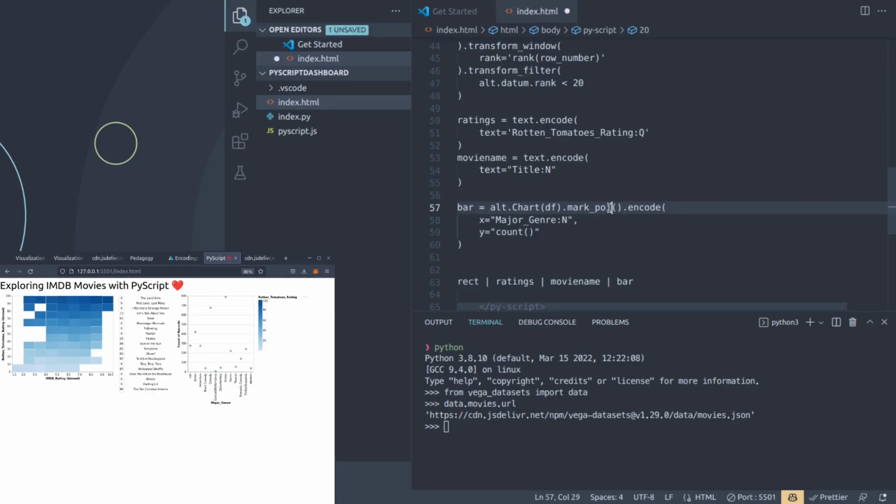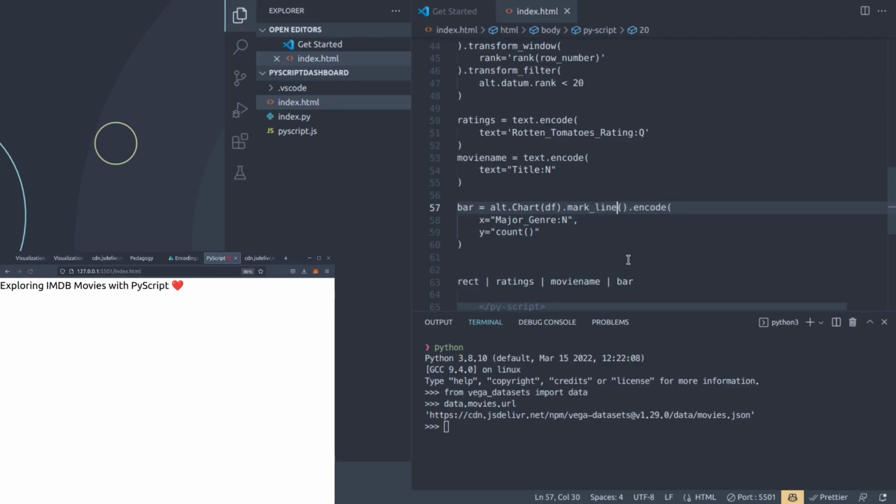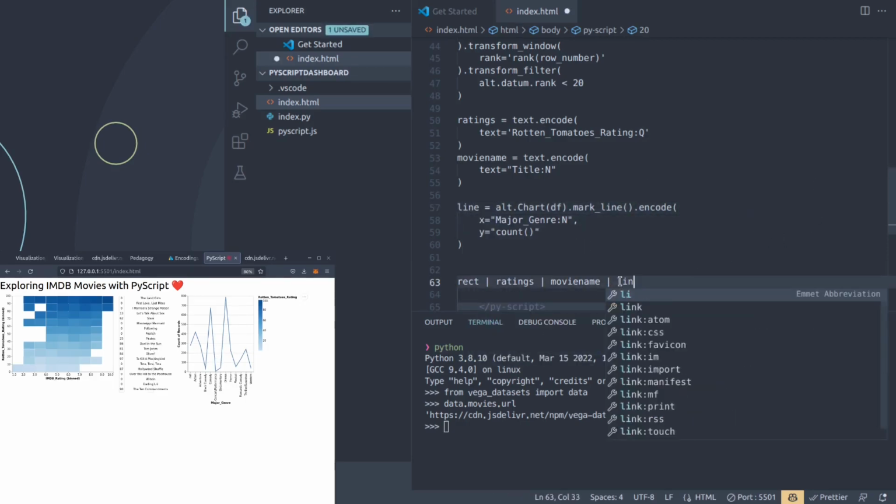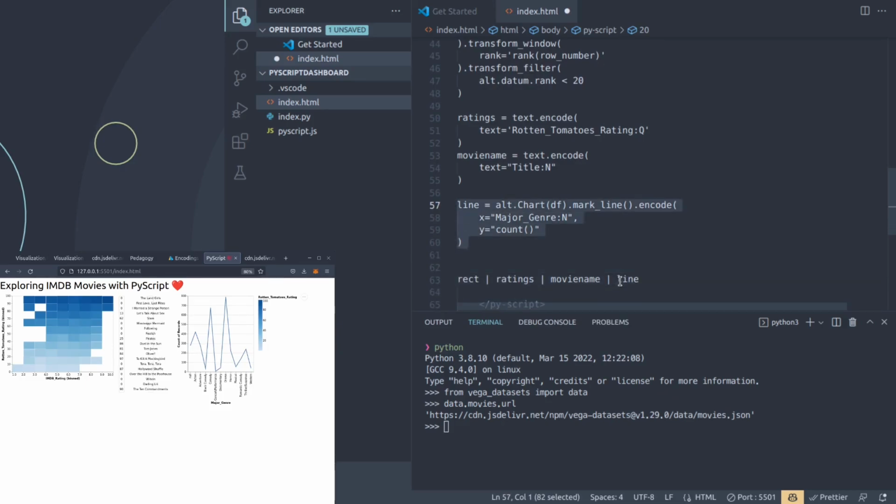What if we try line? Save that. Then we want to name this line. But let's just keep it there. Oh, we have line here. But again, this is really not what we want, right? If you want to, you could just call it line and then name it line like that. But really what you want is a bar. So let's go ahead and create a bar.